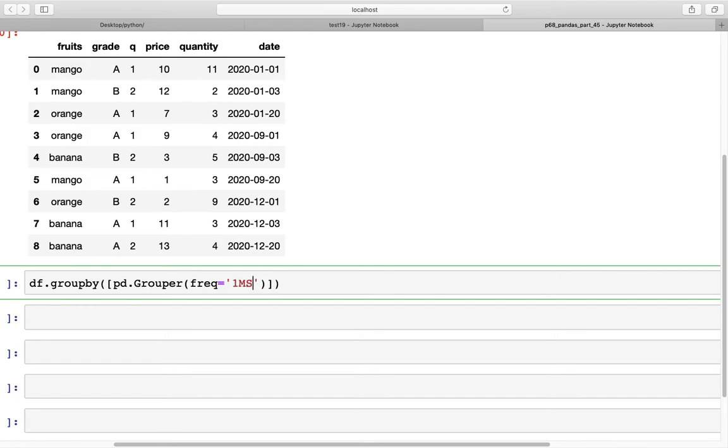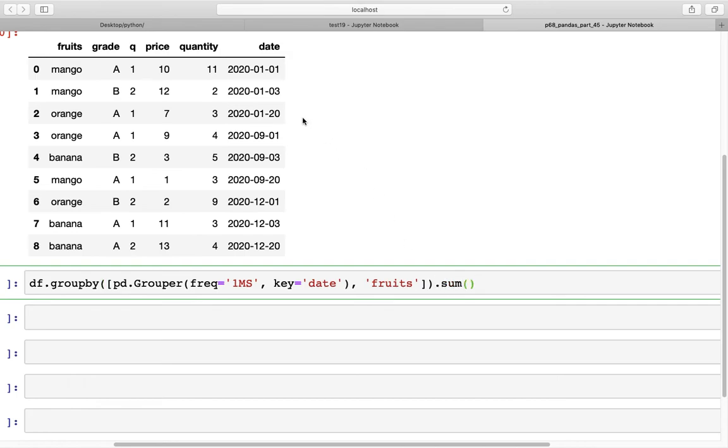Let's say 1 month, so 1M, and S indicates that we are looking at the start of the month, so 1MS. Then we specify the key, so key equals date, which is the column used to get the frequency of 1 month. Then inside the square brackets we also specify the column to use along with the date. So I'm going to specify fruits, and then we can get the sum.